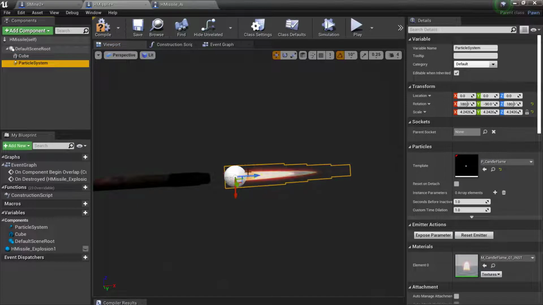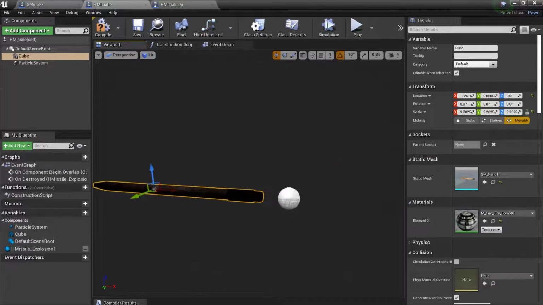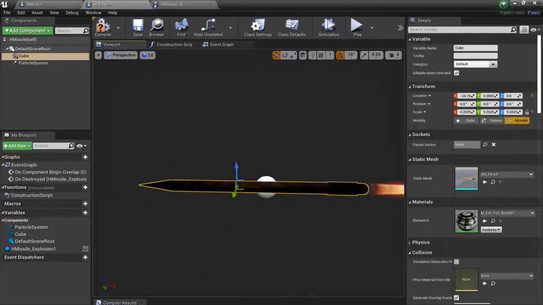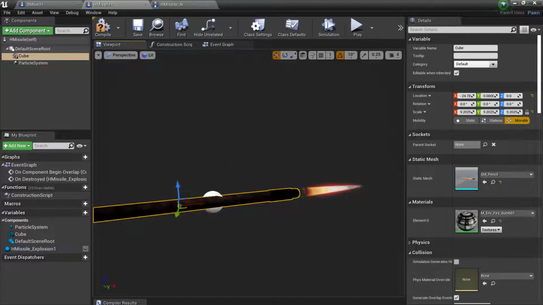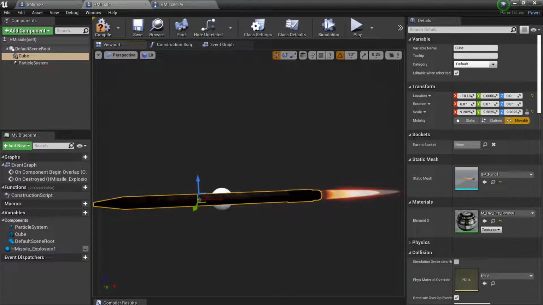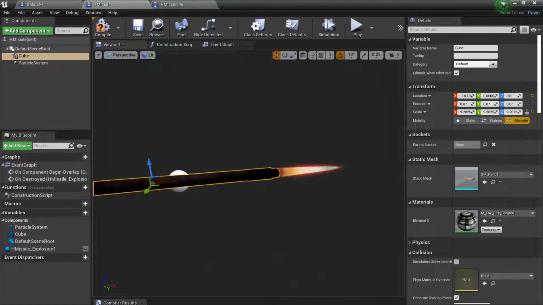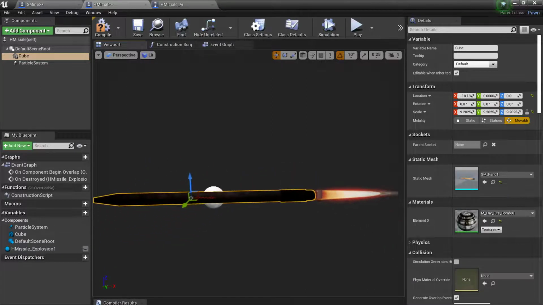I can just select that and move it back. Okay, there we go. So now we've got a unique mesh material deal.